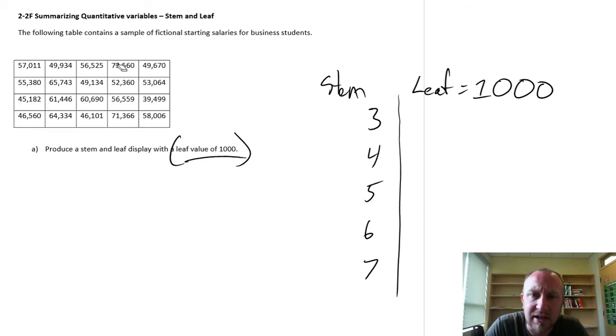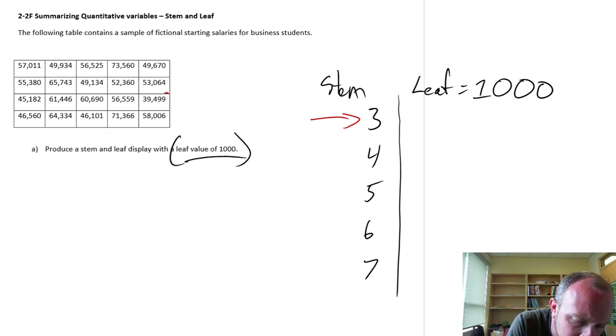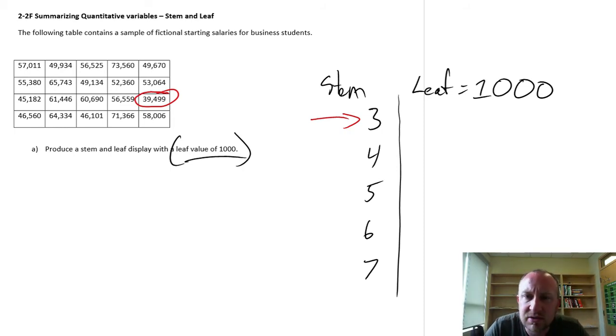So how do we obtain our leaves? So what I'm going to do is go through the data set, and I'm going to identify all of those observations whose first digit, or leftmost digit, is a 3. I think I only have just that one, so here I have this one. And our leaf values are thousands, so what I'm going to do now is include as the leaf, only looking at that digit that corresponds to a thousands. So this is going to be just a 9. These remaining digits don't ever appear, they don't show up. We don't even use them to round any values. We're not rounding anything up, we're not rounding anything down. I'm only looking at that digit for the leaf that is in that position corresponding to the thousands.